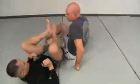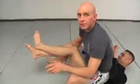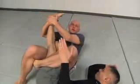You can get into that position a number of ways. I just showed the weave. From standing here, I weave underneath, step over, and triangle my legs. Another way, I talked about this in my Unorthodox Positions DVD from Reverse Mount. We're here, I'm controlling both of his legs, and I shift off to the side. Here I secure the triangle first. Now sometimes his legs are just loose here. I'm going to reach up, grab the far leg, pull it towards me, control it, come under here.